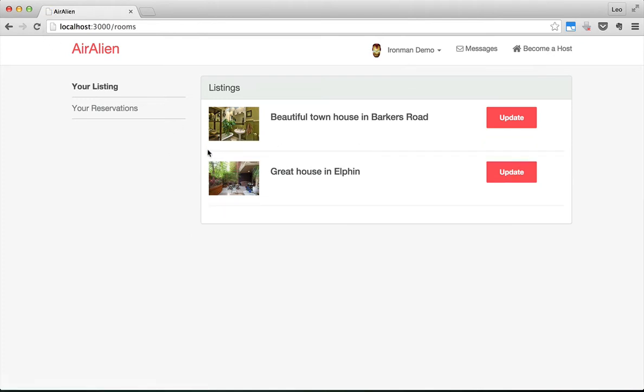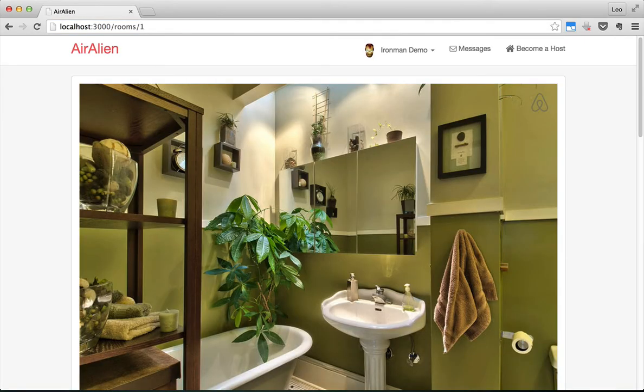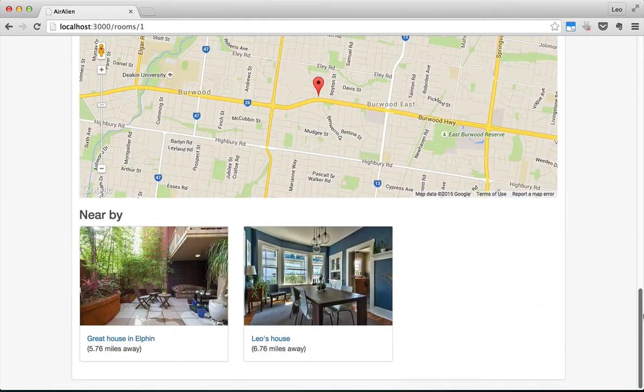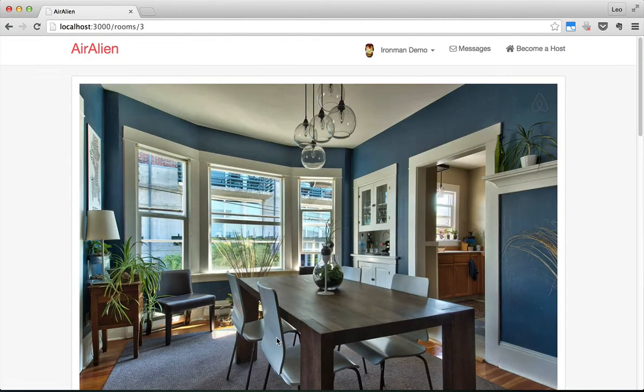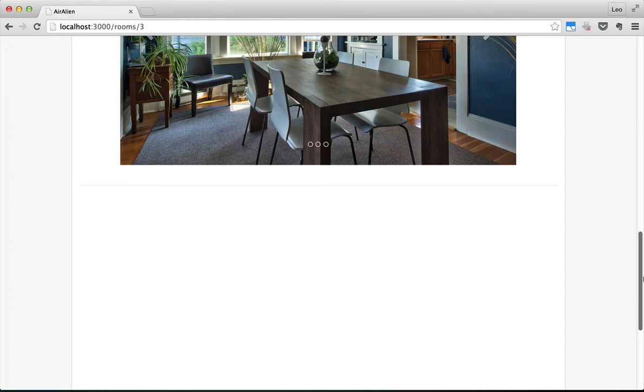Okay, awesome. So we just got an HR, which is a bar here. It's going to separate two different rooms. Awesome. Now also, if you go back to room 1, and here is room 1, which is nice. And if we scroll down to here, awesome. So our image fits into the panel. Great. Now if you click Leo House, if you scroll down, and now the map is gone.